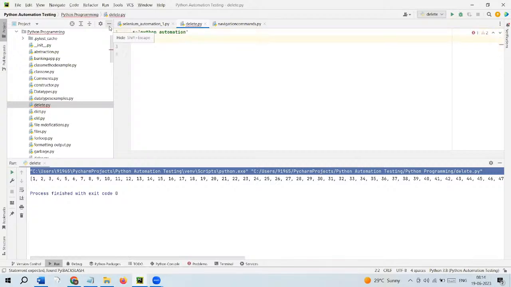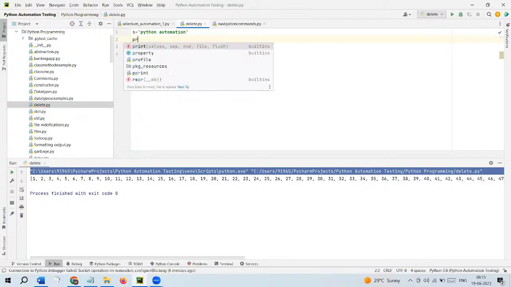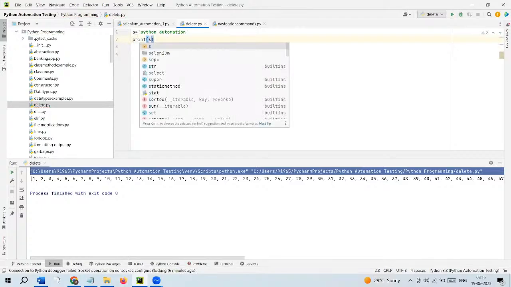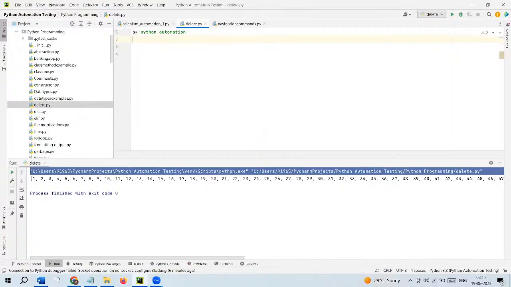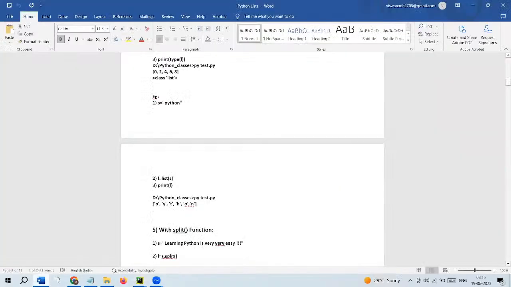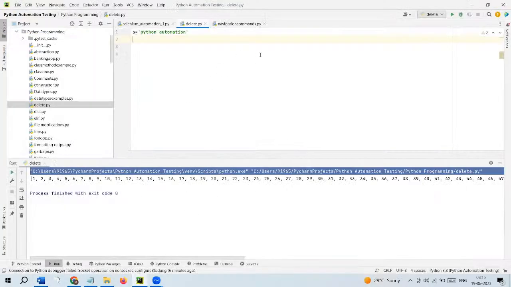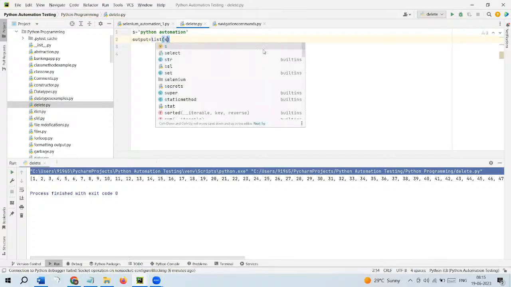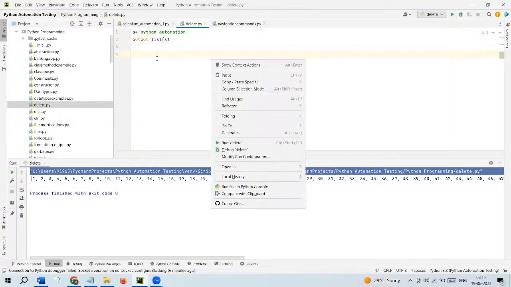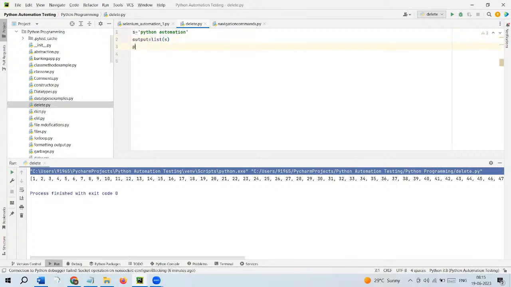Output equal to list of s, and now print of output.